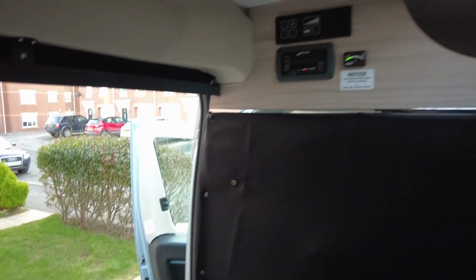As you can see there, the curtain is press studded down that edge. It's press studded across the top. I haven't quite finished it yet. It's press studded down that side. I haven't quite finished because I need to put one press stud in here. It's in there, but it hasn't got the press stud in, it's just screwed in, and one in this corner here. But there you go. I'll just step back a little bit so you can have a look.